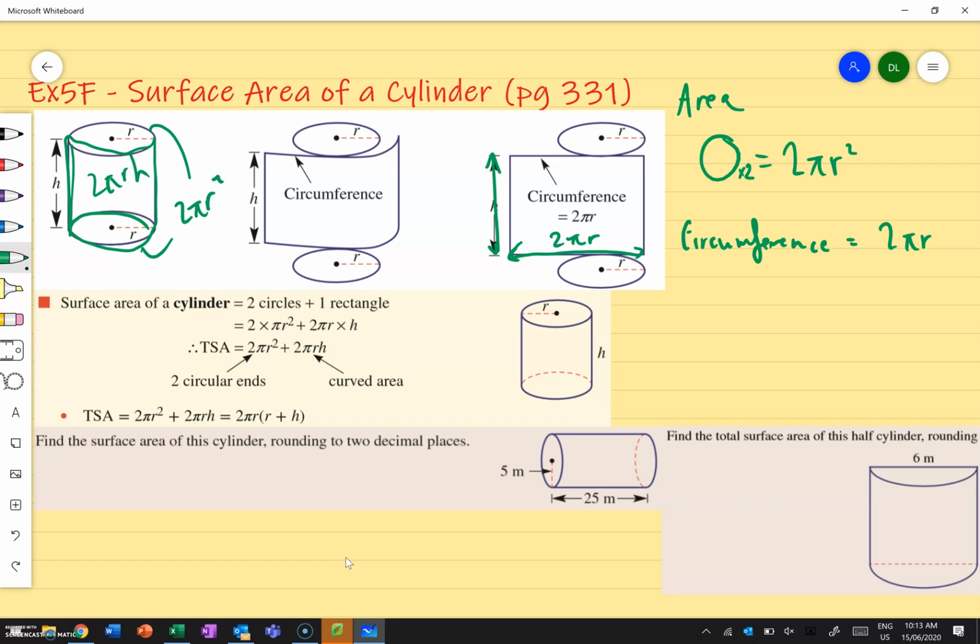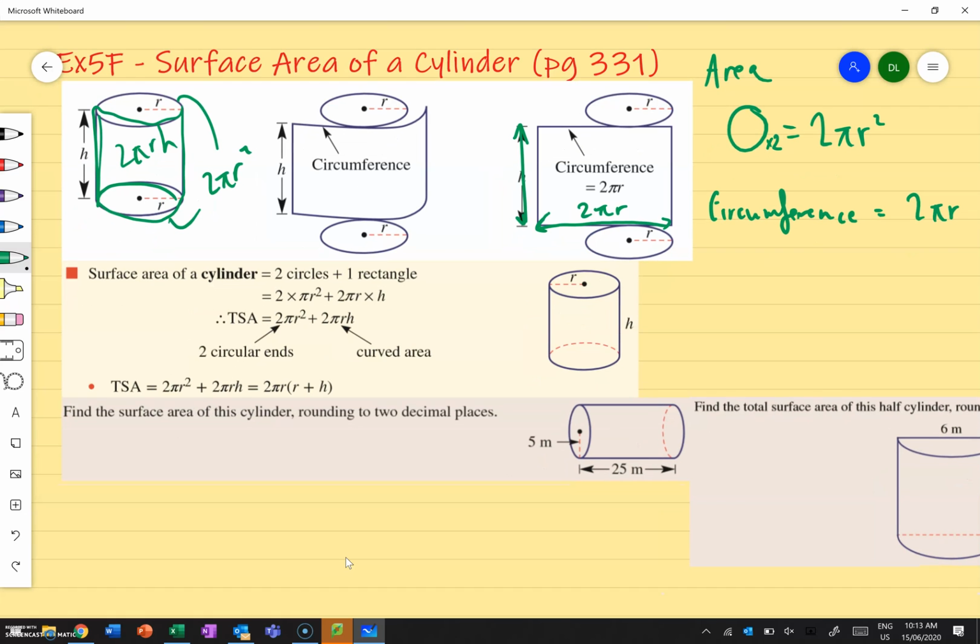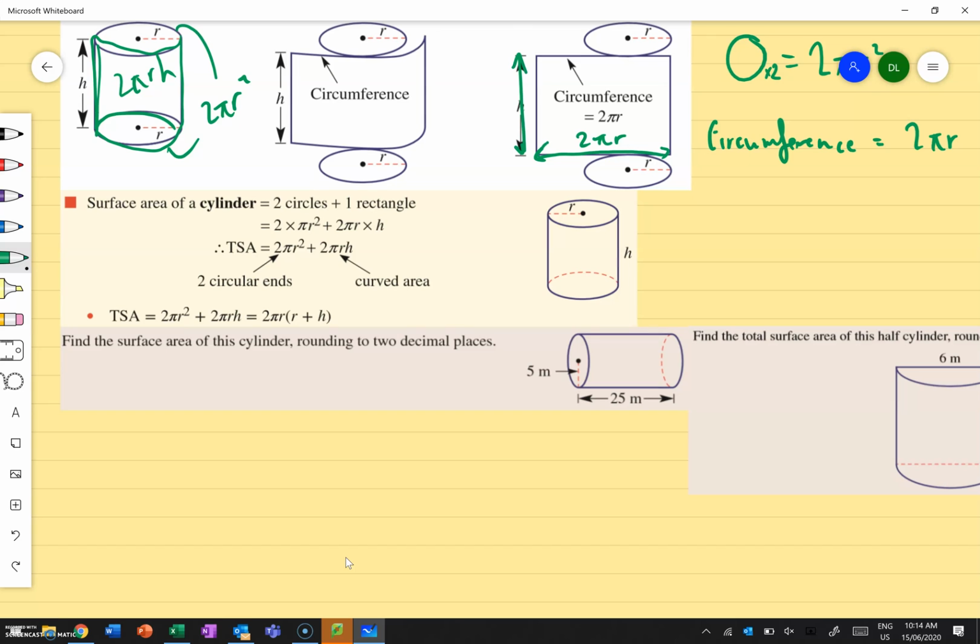When I add them up, I get this formula here. So the 2 pi r squared, that's the two circular ends, and then I've got the 2 pi r h, which is the curved area, the actual toilet paper section. And when I add them up, I actually get the formula. So you can use this formula if you'd like. They're both the same thing. This one there and that one there is the same thing. h is the height, so the width of your toilet paper, if you think about it that way. So that's how we can do it. We can go ahead and use a formula, or we can just think about it that way.